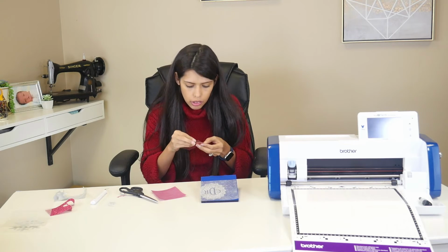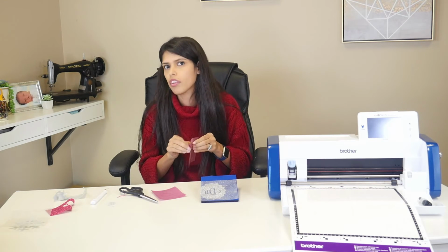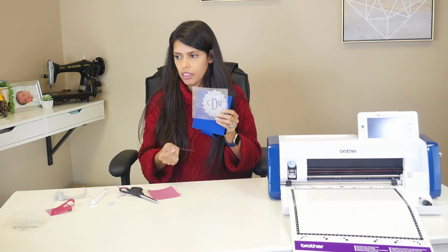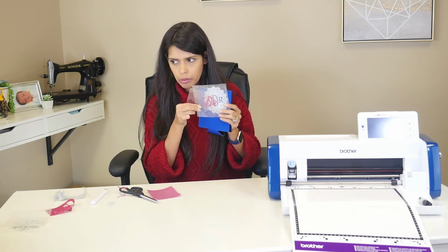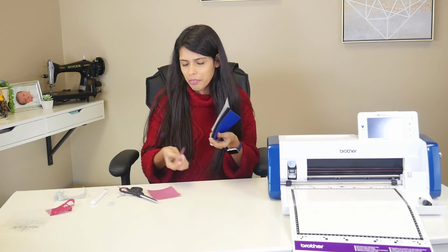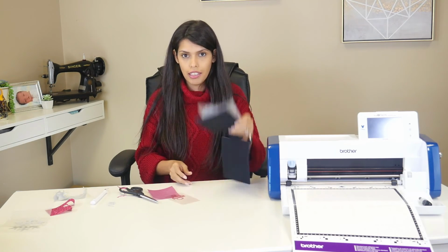I keep them in an organizer, so then that way if I need just a little bit of pink or just a little bit of another color, I have them organized. How cool is that? I literally just, oh, is it better on my hair? There we go. How easy was that to cut out? So if I actually laid it on top of here, I could just perfectly put that on there, so that way there's no glitter on top of glitter, it's all the way through. So let's go ahead, heat up our iron, and iron this down.